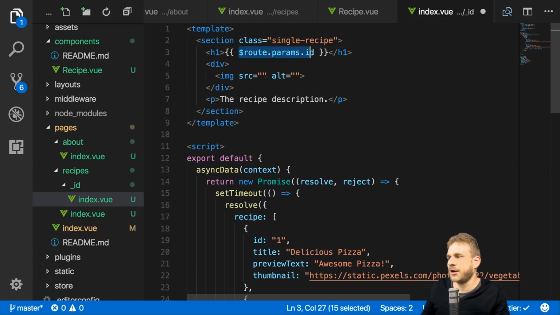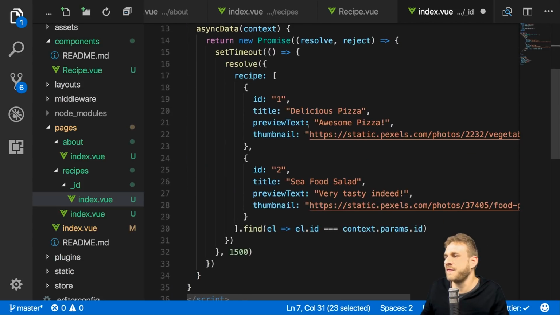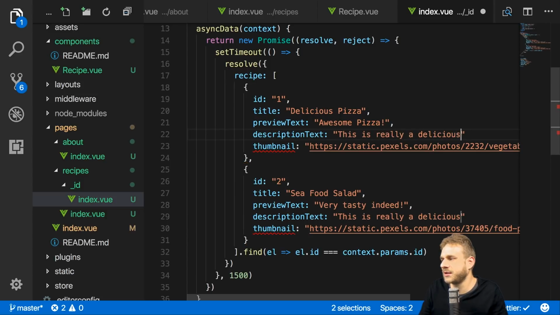So now I can output that here. I can output recipe title here, and here I don't just want to have the preview text, but the full description text. So let's quickly add a new property to both objects. Description text: this is really a delicious meal.